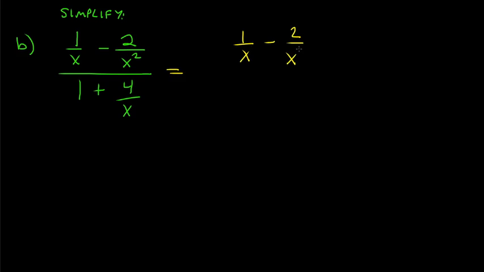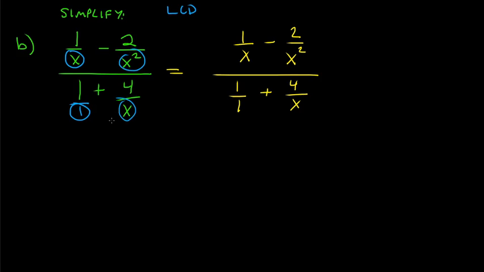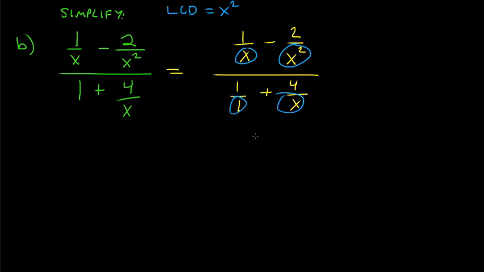This is the numerator, and this is the denominator, which I can write as 1 over 1. So if I just multiply numerator and denominator by the LCD, what's the LCD here? So we have an x, a 1, an x squared, and an x. So it's just x squared, right? Use the biggest exponent. So the LCD out of all these denominators here is just x squared.